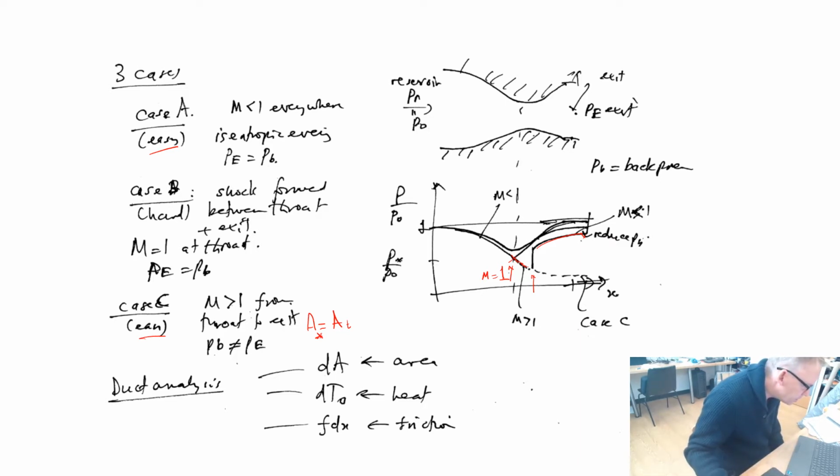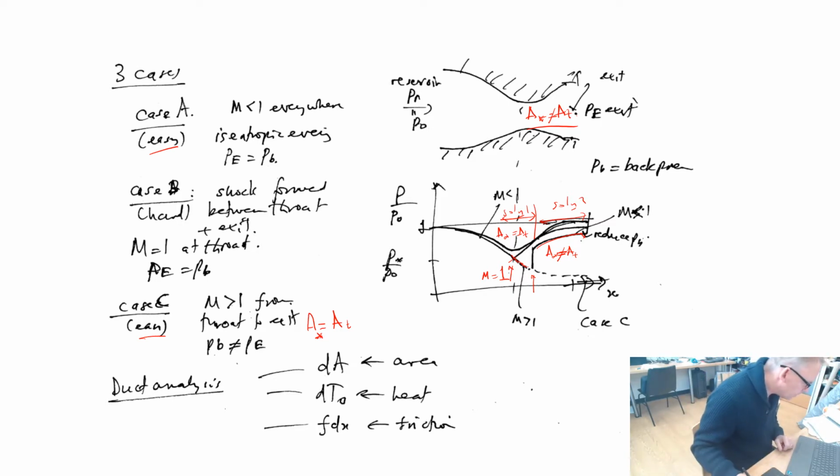Case B has two solutions: solution 1 in region 1 and solution 2 in region 2. In region 1, the critical area is equal to the throat area because the flow is choked. But when we go on to solution 2, or region 2, then A star doesn't equal the throat area, and we need a little bit of work. Because the flow is not choked, the critical area is not equal to the throat area.